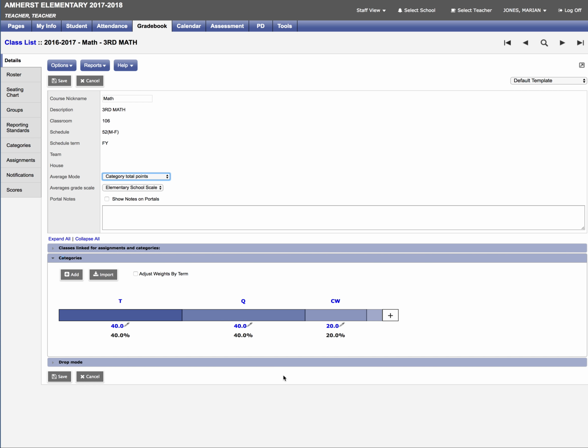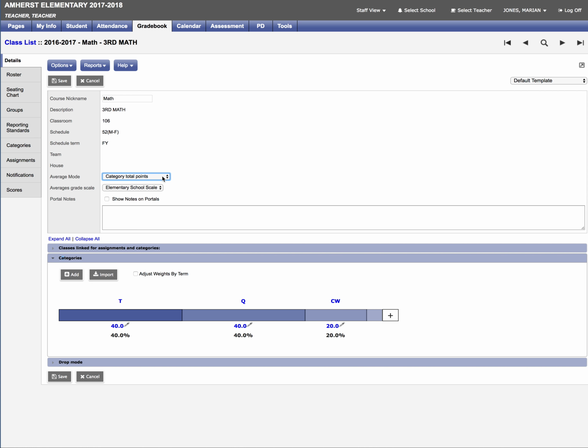Likewise, if it gets to be the end of the term and you have kids that are making up assignments, if they're small in number in a category that doesn't weight very heavily, then it's really also not going to make a very big difference in their grade.